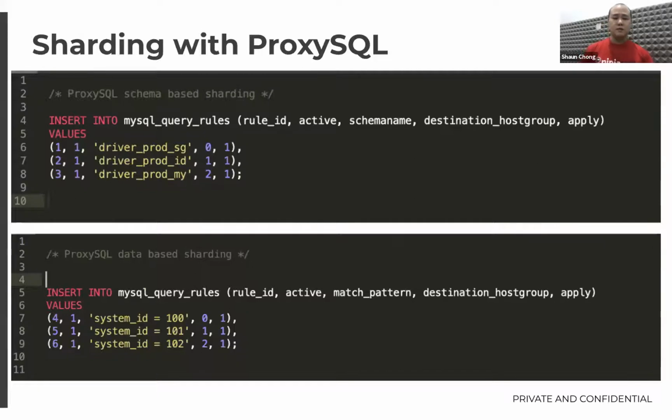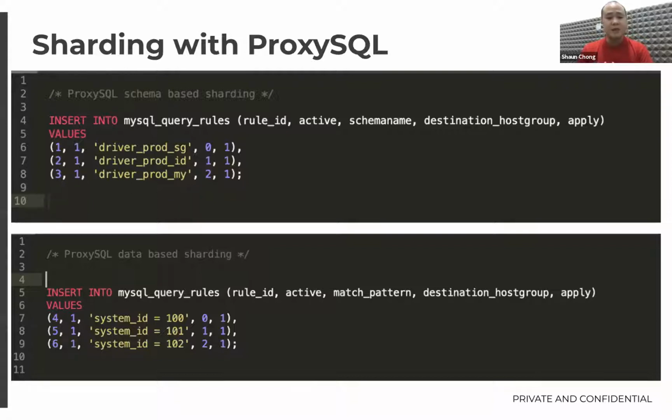I did say that this solution is unfortunately not very write scalable, because every write is basically broadcasted. So one of the use cases of ProxySQL is that you can do some kind of sharding. There are a few kinds of sharding: user-based sharding, schema-based sharding, database sharding. Here I just talk about two types. The first one is schema-based sharding. What you can do is define multiple Galera clusters or MySQL instances, and based on which schema you are trying to select, update, or insert from, it will write to the appropriate host group.